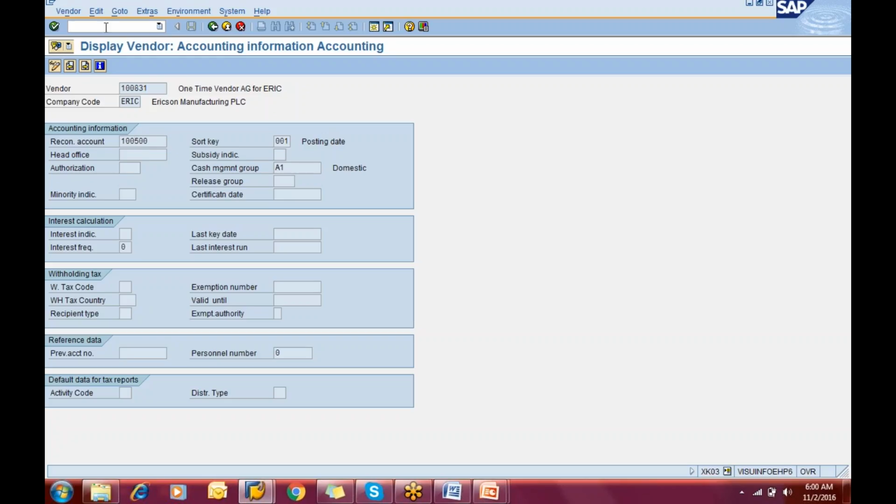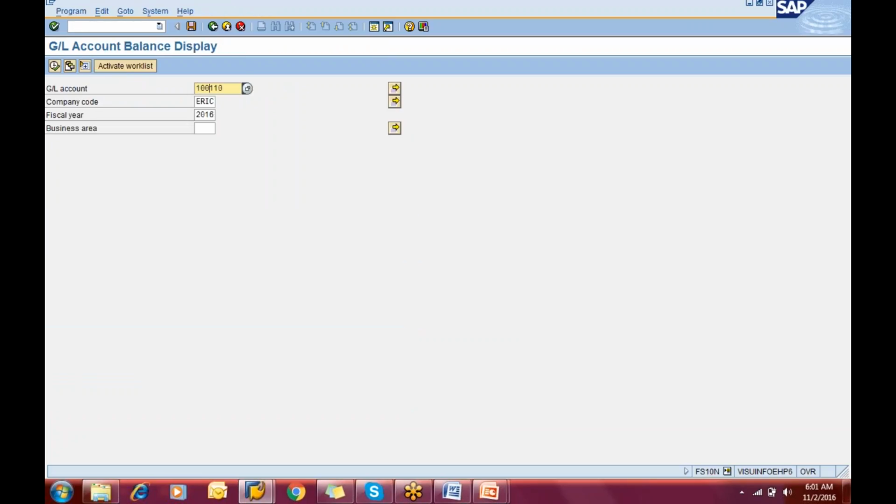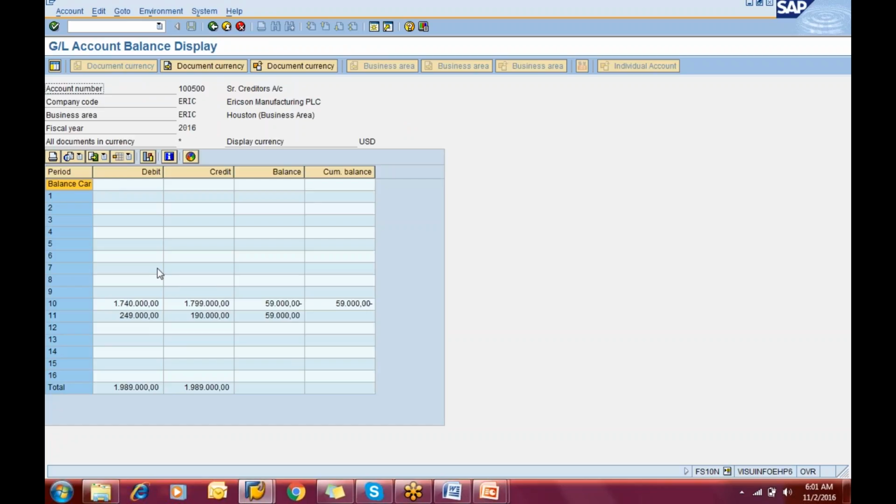So here instead of just checking the balance for two vendors, we can just find out the balance for 100500, that is the reconciliation account, through which we can find out the vendor outstanding. Otherwise we have to go through each and every vendor master record. So here we can see our total outstanding is nil, 0.